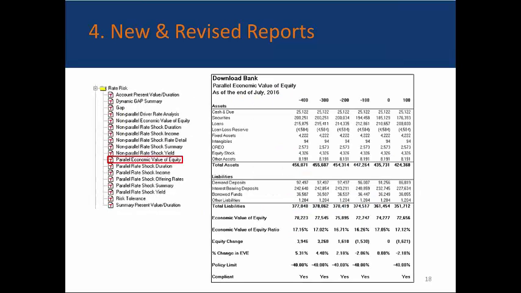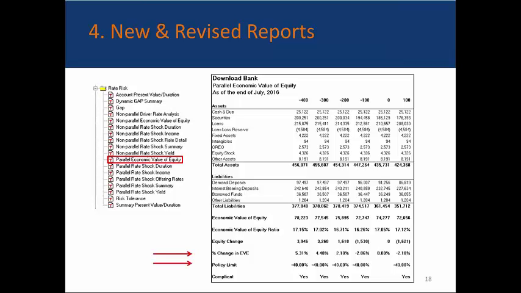First one I mentioned, parallel economic value of equity report. And again, for this one, you will note similar changes on other reports. So if you look at it, it looks very similar to what you've seen in the past. We've changed that terminology from market value of equity to economic value of equity. Some of the things are the same, so you see that percentage change in EV existed before.